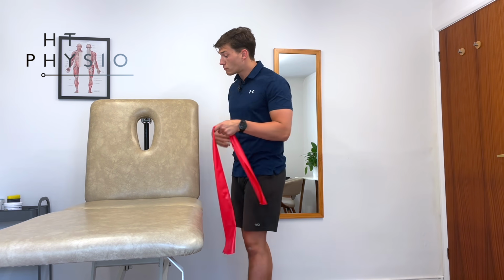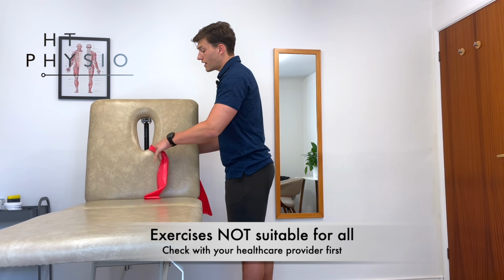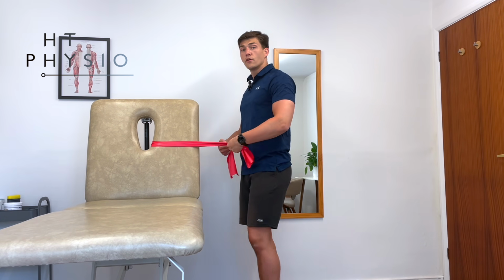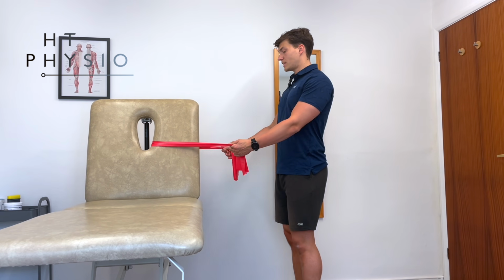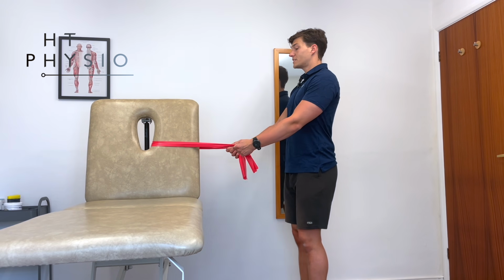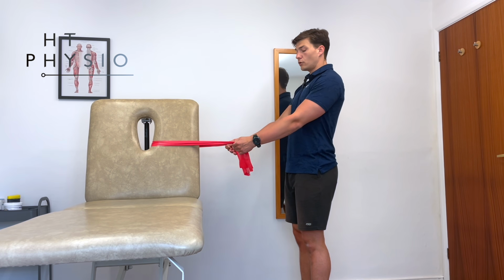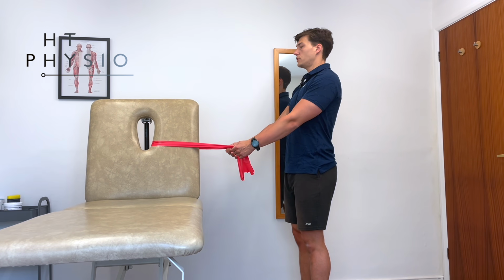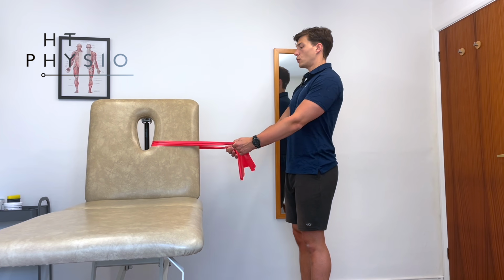So I'm going to start by wrapping the band around my bed, and it's going to be wrapped around the bed at the level of my belly button here. So that's about the level of the attachment you want to have. And you're going to start by standing with very good posture, and you're going to stand back far enough so that when you're relaxed, the band is pulling your arms away from you. So you can see here that my arms are straight out in front of me, but my shoulders are nice and relaxed, and my back is upright.